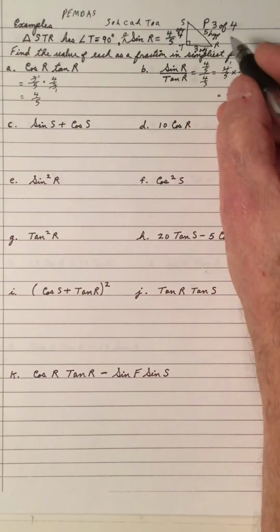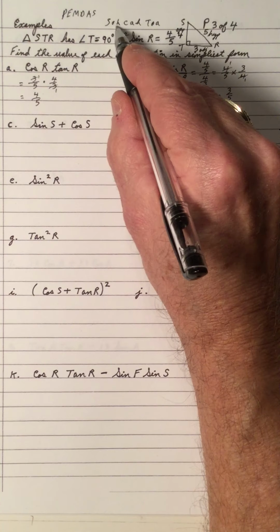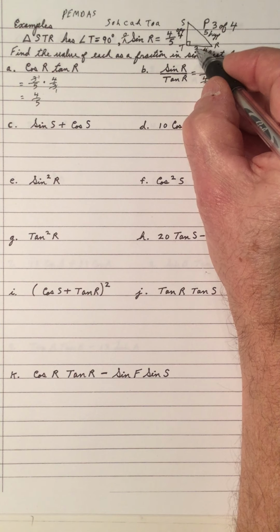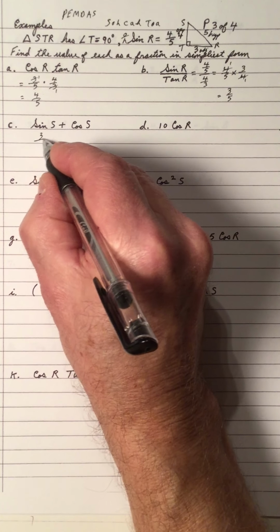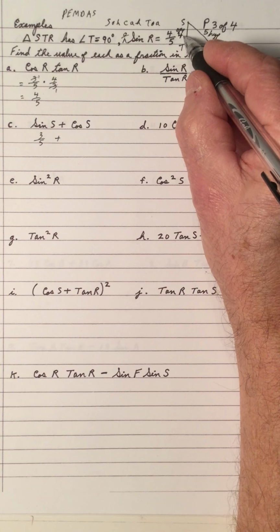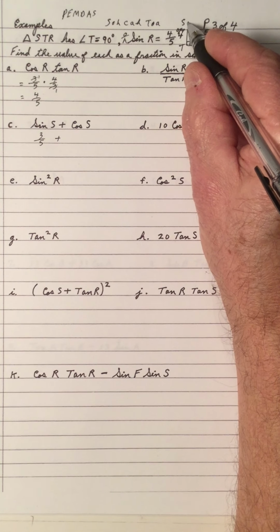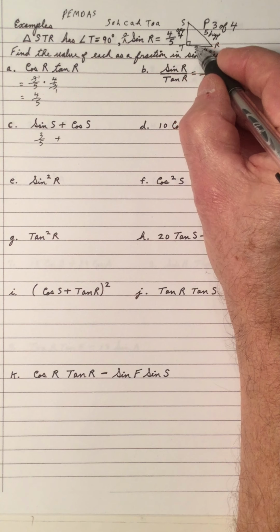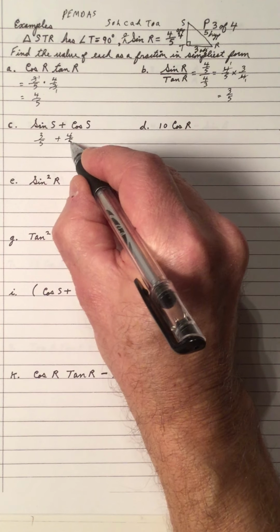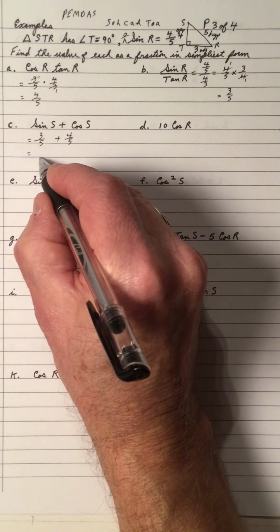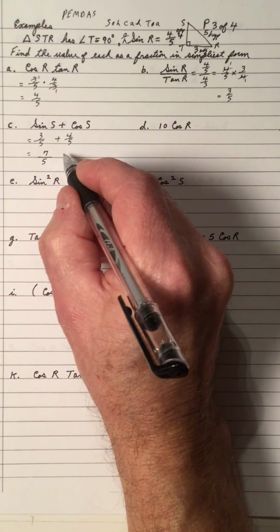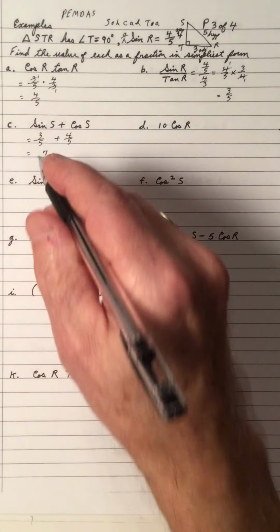C, I'm working with S. So here's S. Sine is opposite over hypotenuse. So that's 3 over 5. There's S. Opposite is 3 over 5. Plus the cos of S. Cos is adjacent, so in terms of S, this is the adjacent side. This is the hypotenuse. So that's 4 over 5. And we're adding. When we add fractions, we have a common denominator, which is 5. So we add, we get 7. So that's 7 over 5, or 1 2/5, but let's leave it as a fraction.